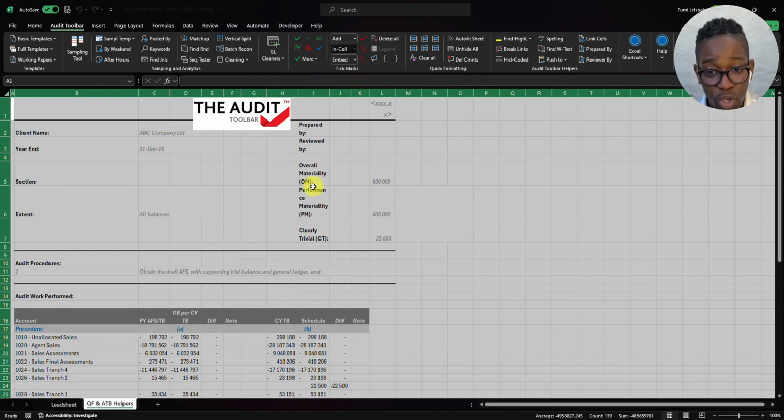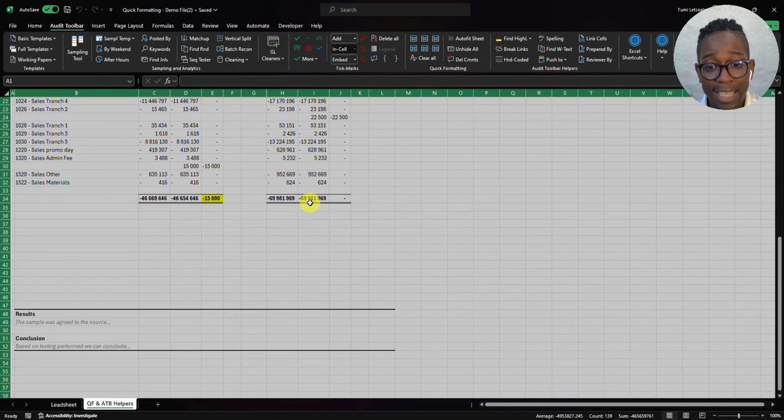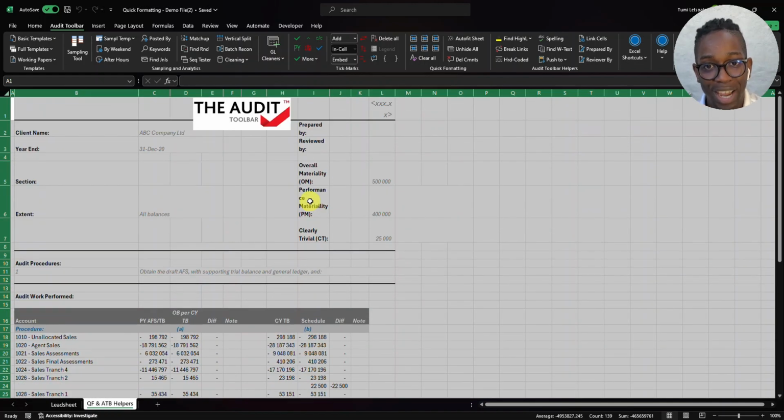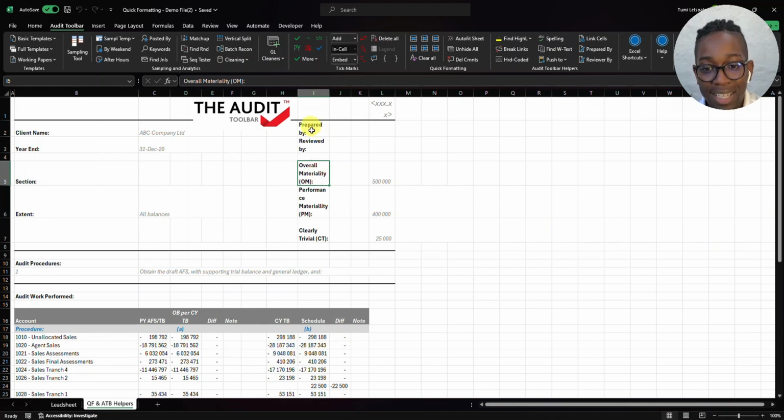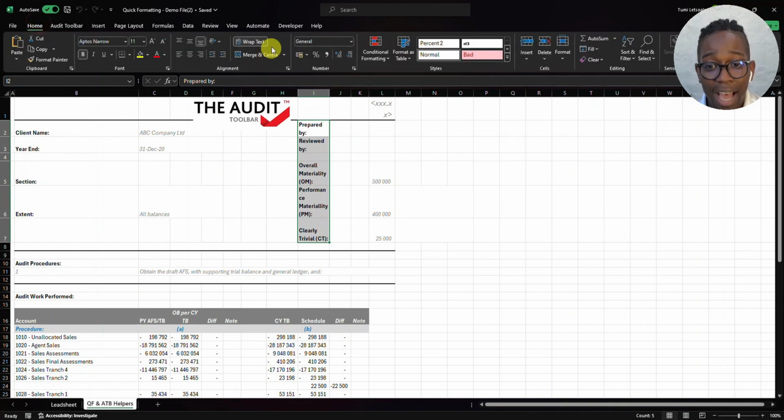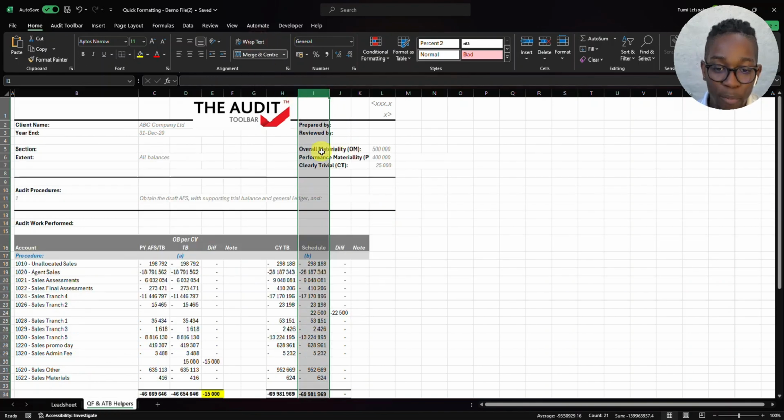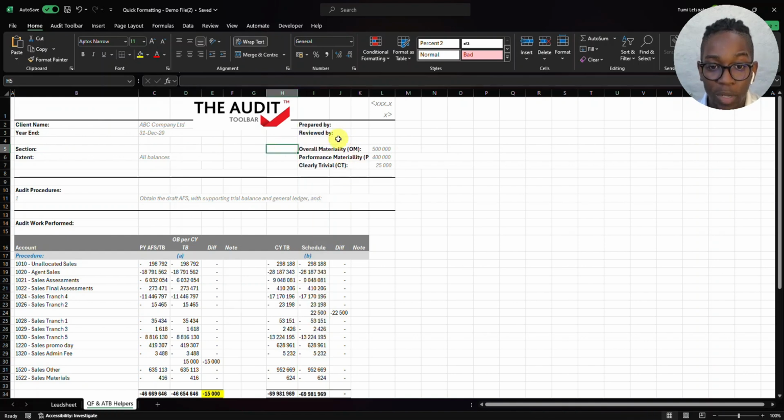Now, one thing we have to note with Autofit Sheet is that it will do its best to try and clean up that information. But if some of the information, as we can see here, hasn't been cleaned up, that might be because it is under wrap text. So we can highlight this entire column, click on wrap text, and that will clear that out a little bit better. But we can now see that the cell ends before the word ends, whereas before with the rest of them, it will actually open that up.